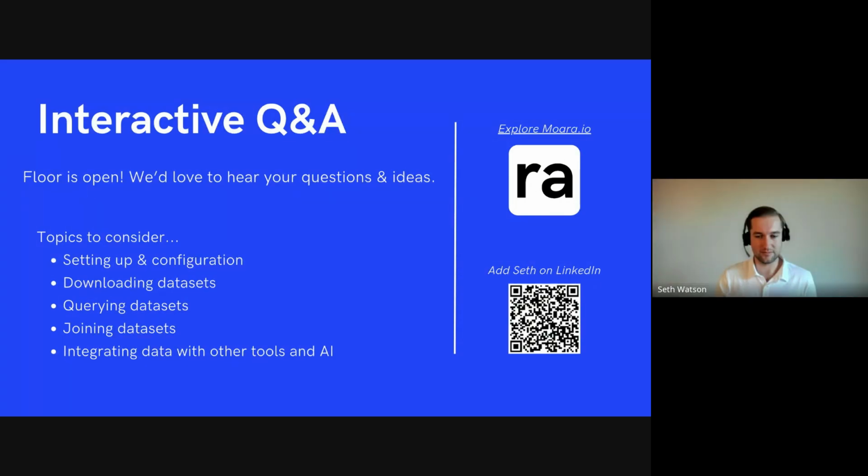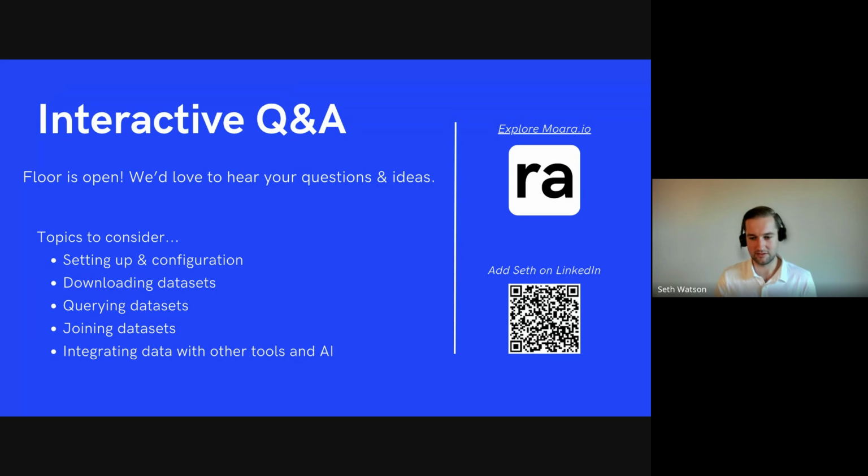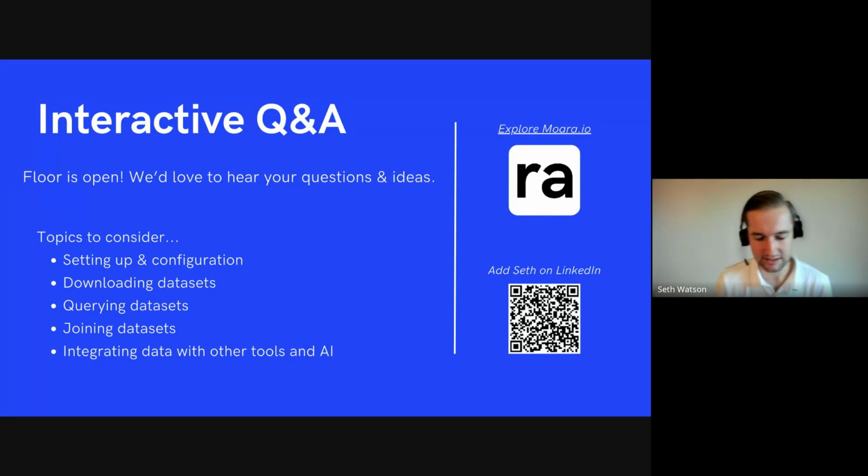If I could jump in, I do have a link here in chat. I'll post this on the Google Meet and in the YouTube live stream chat now. This is from the Semantic Scholar tutorial page, and it gives a little bit of an overview on handling incremental diffs. I would suggest the first question that I would ask is, do you need it to be automated or not? And that will kind of narrow down your scope, right?